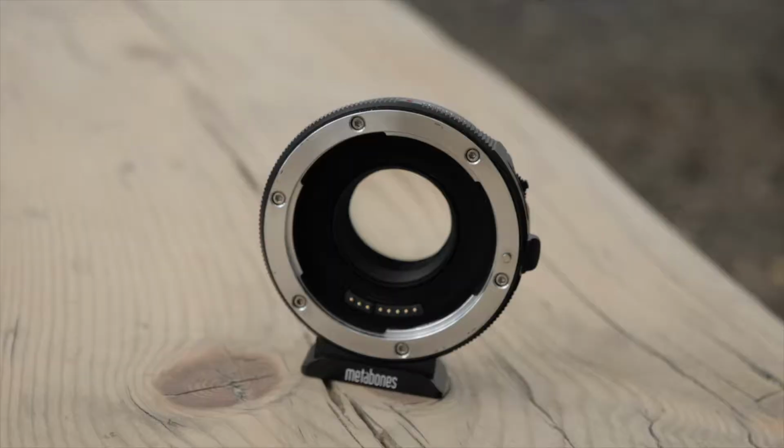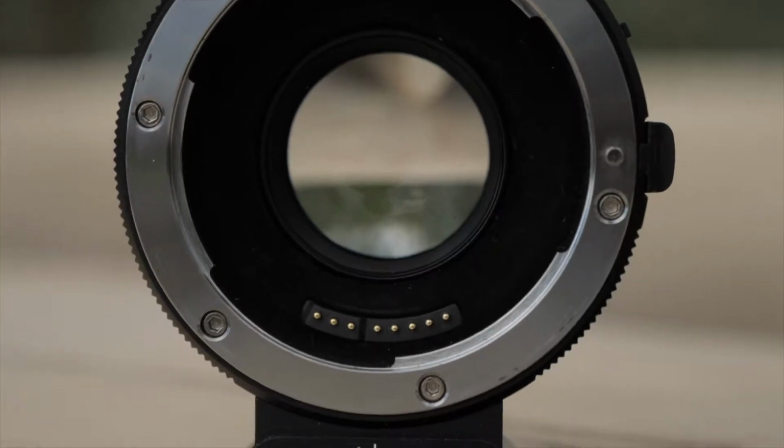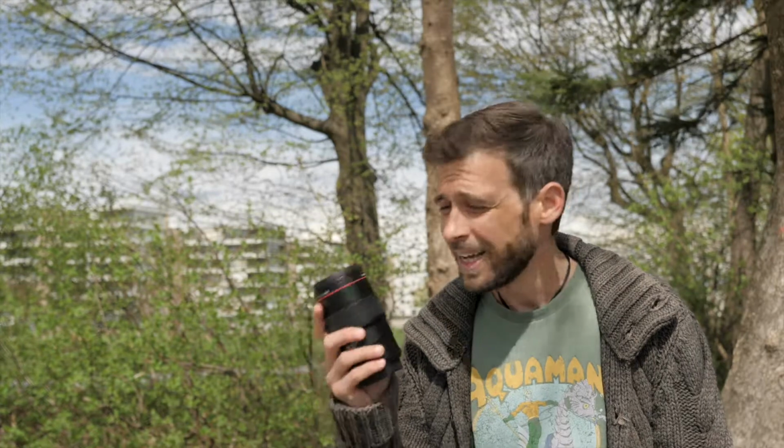Both of these lenses have an EF mount, so to be able to use them on my GH5 I'll be using a Metabones speed booster, and it's going to be the XL version of it. And now let's not waste any more time and we'll start with the Canon 100 macro lens. Let's go and see what it can do.